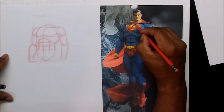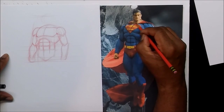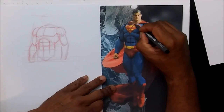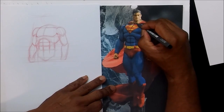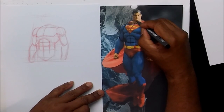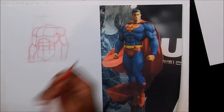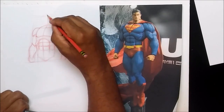So from here, what I do when I draw is I continue that curve up into the neck and to the face. So curve at this point here, usually there's a V right here. You can see that V, and I can't think what that point is. And then it comes up, and that determines where your face is, unless your face is turned. So coming up here, let's go. So this is where my head is going to be.